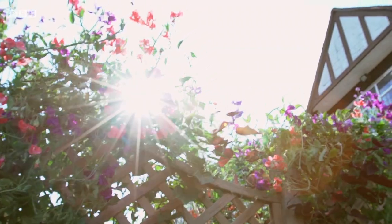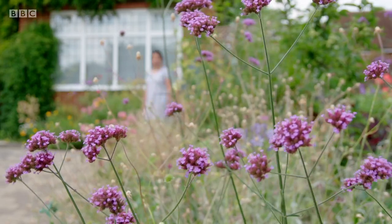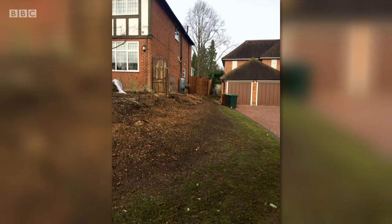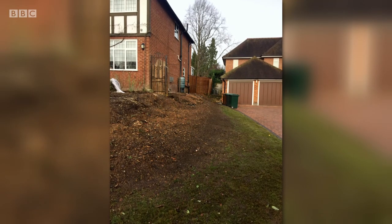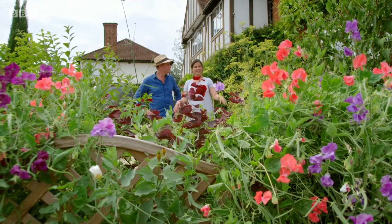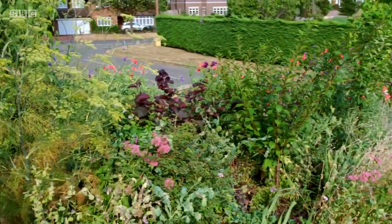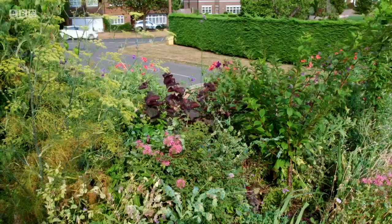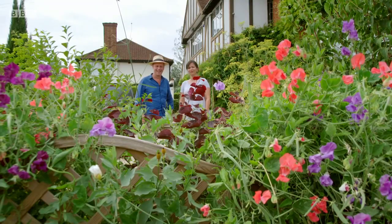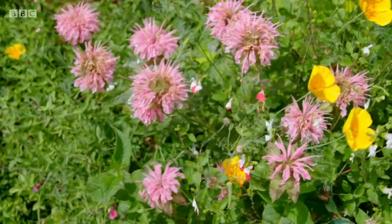Shruti has also spent a fair amount of time and effort on her front garden. We used to have a very big hedge here, a laurel hedge that had to come out. And then after that, we decided that we're just going to be a little bit relaxed with this bed. So as you can see, it's a little bit like India, a bit chaotic, but colourful. Slightly riotous, are we allowed to say that? Yeah, definitely. Why not, you know? No rules in this bed. We put in what we want to, and it works.